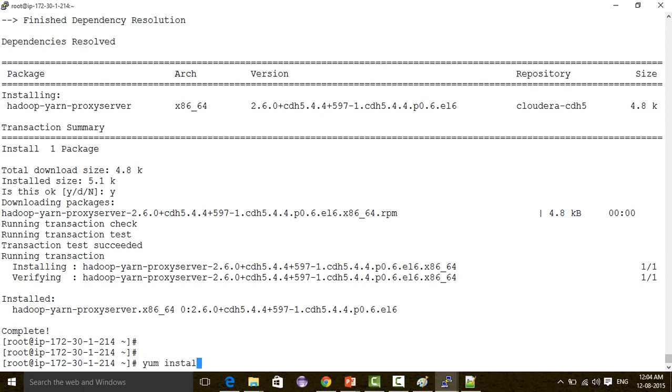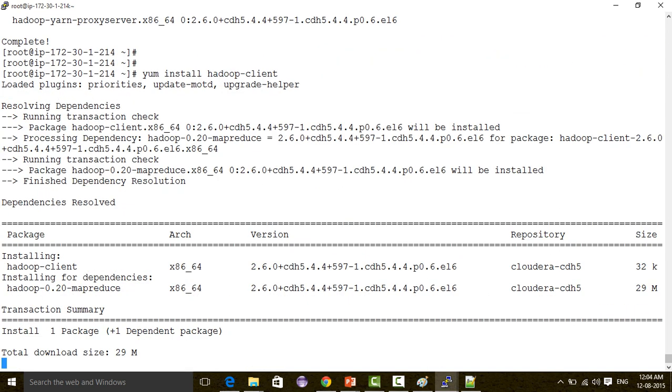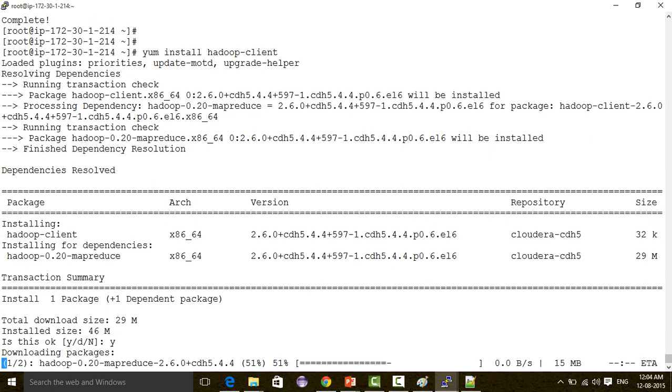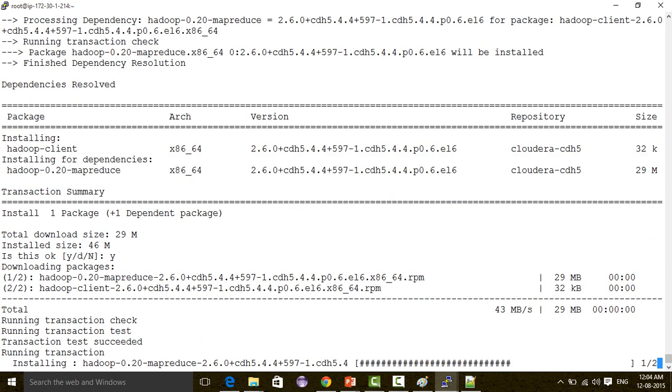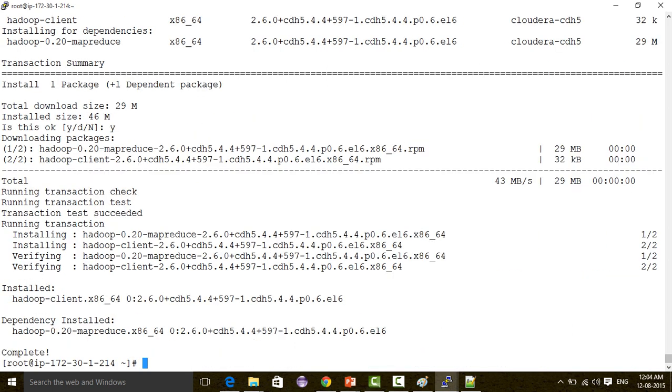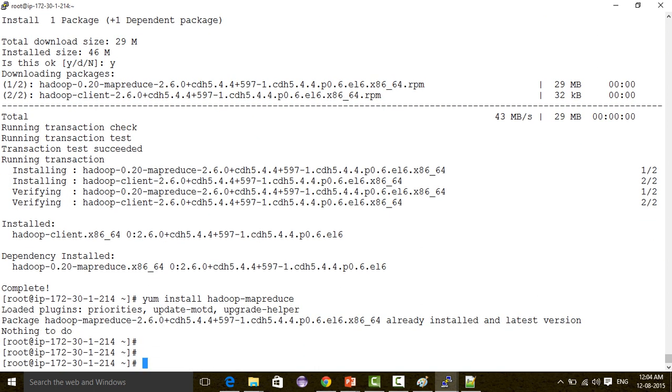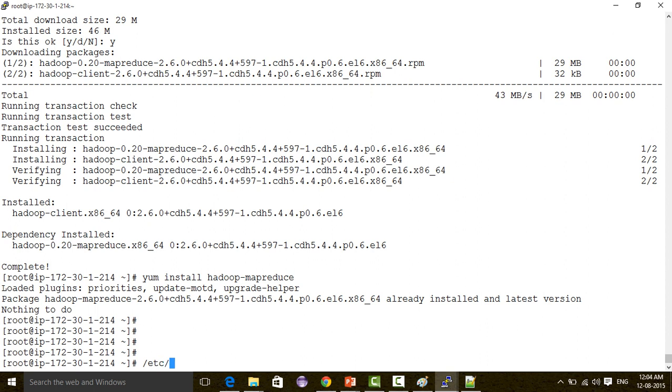We have to install hadoop MapReduce, hadoop client packages also, client. So client got installed. Yeah, okay. So all the services are installed.